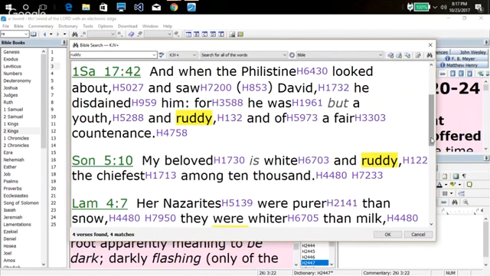Again, showing the beauty of David, showing you that, okay, he was youthful, ruddy, and good to look upon. He was a handsome gentleman. All right, he was a handsome young man. That's what the scriptures is talking about. Anytime you see the word ruddy in the scriptures, it's talking about somebody's appearance as being beautiful.